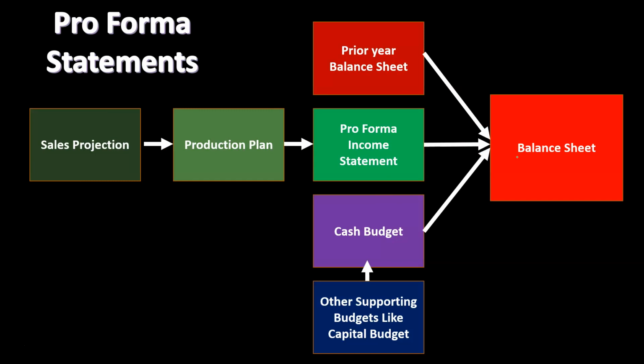So when we get the pro forma balance sheet, we're going to need the income statement, which is going to tell us what we did during the time period, the beginning balance sheet, which we will add the income statement to. And then we're also going to need the cash budget as well, which of course will tie into the cash flows and help us to determine the ending point that we should be at in terms of cash on the balance sheet.